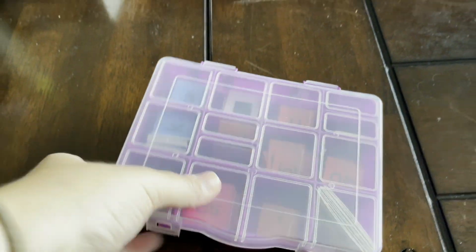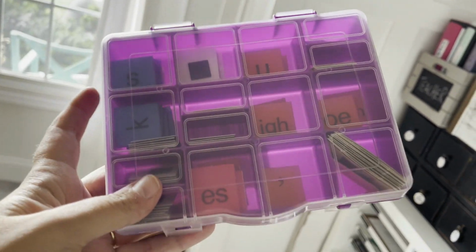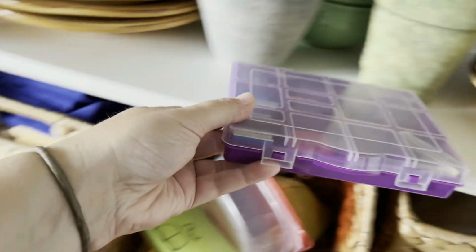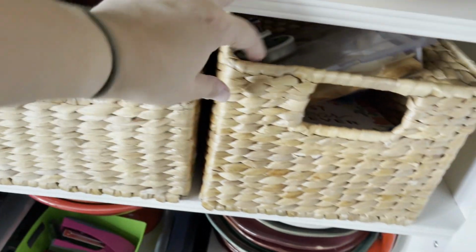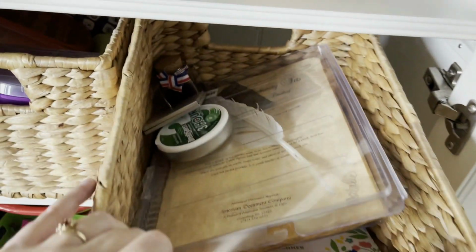This little container right here to organize this came from the Dollar Tree, so it was $1. Super handy for these tiles. And then there's just all kinds of letters and games and stuff in here as we're practicing our phonograms or our storytelling. I gave my daughters this basket, so this is all their junk.